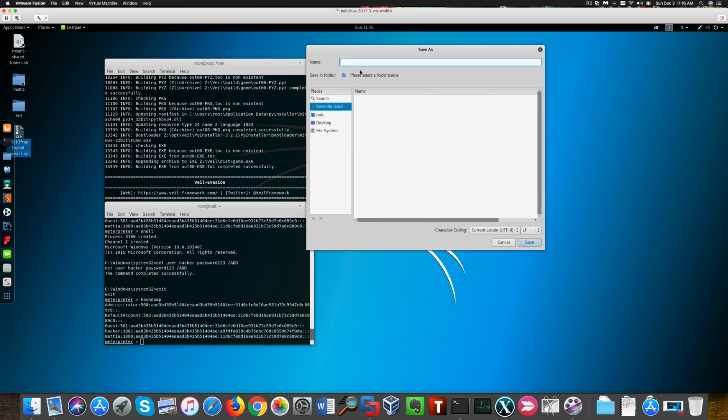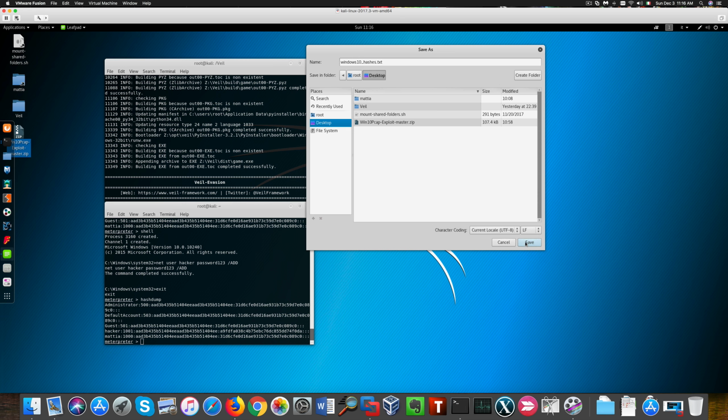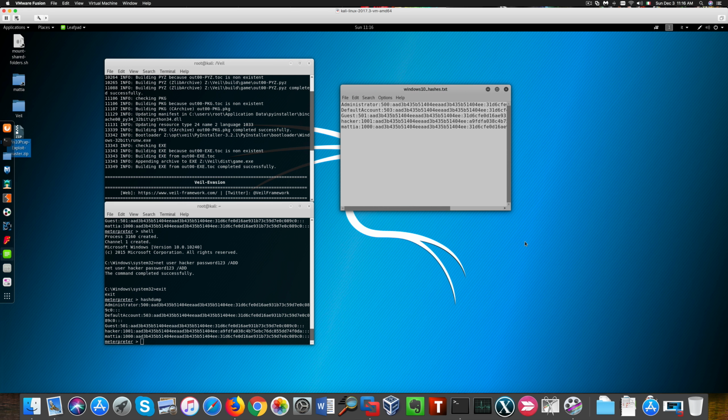I'm gonna call it Windows 10 hashes.txt. Alright. So we exploited our system and could finally successfully achieve a privilege escalation.